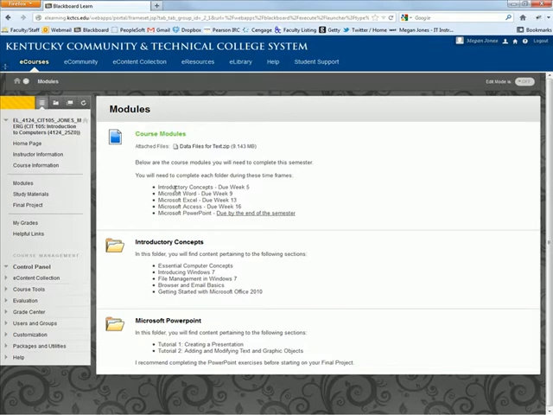Okay, so I have some pretty loose dates, so I want you to at least have these done by these times. I generally kind of keep them open too. If you want to redo those assignments, I give you multiple attempts on everything, basically. Word, expect to be done by week 9, week 13, and then week 16. And then with Microsoft PowerPoint, as long as you get it done by the end of the semester, you'll be fine, okay? So let's go ahead and click into Introductory Concepts.